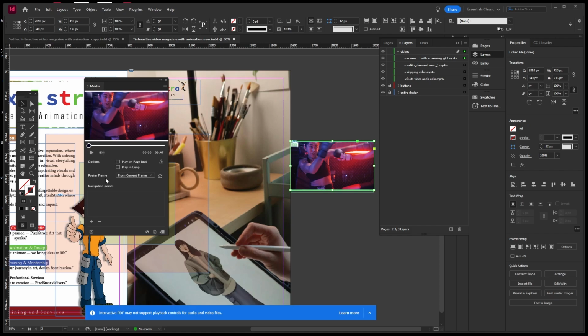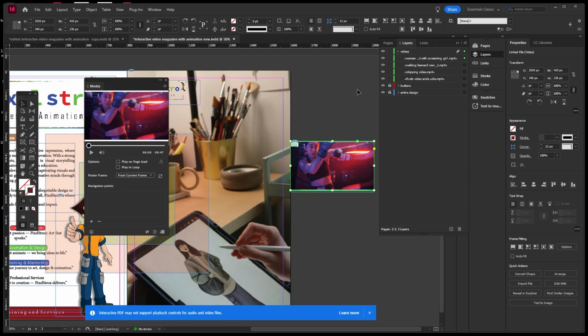This is good, right? From the current one. Play on page load, play loop, timing, don't use all these things, okay.